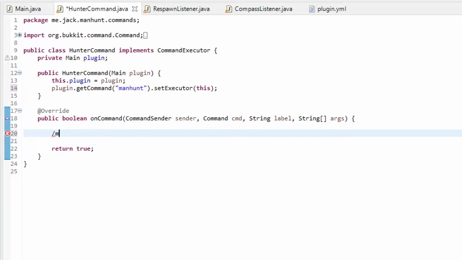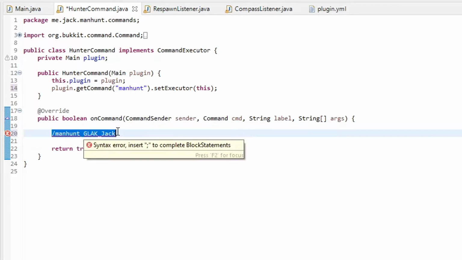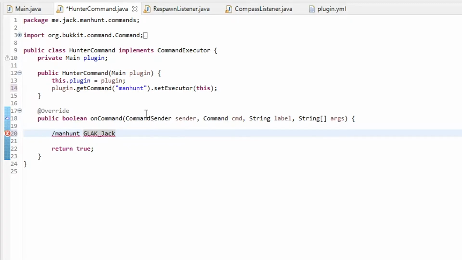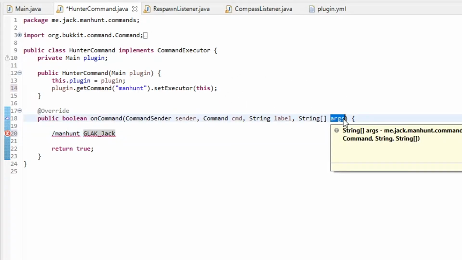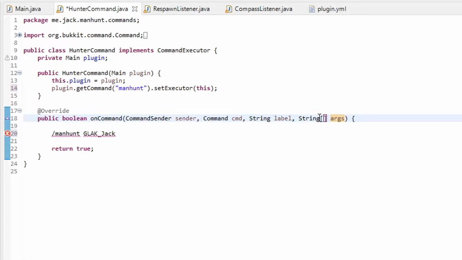So this is not actually code, but something that we could do is like that. So this command would set me, Blackjack, as the hunted. To do this, we can actually look at this for some hints. So this is the person that sends it. We've already gone over this. This is the actual command. Then if we go all the way to the end, we can see this args. And this is a list of strings, or a string array, and we can use this to get this value. So in this args array, this value is the first value, or the 0th value in coding lingo.